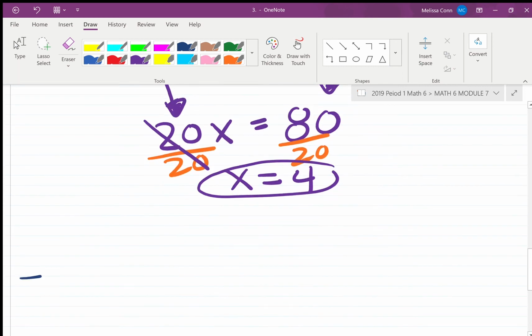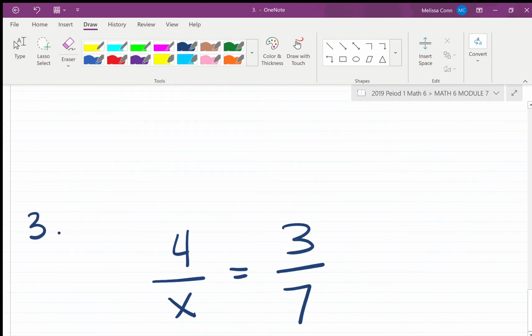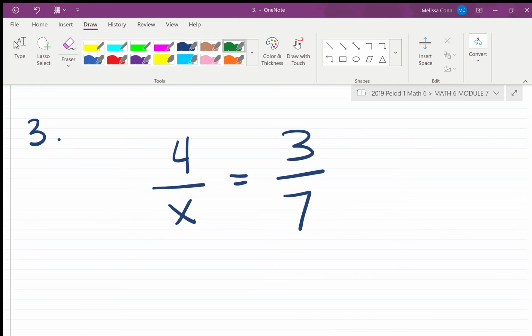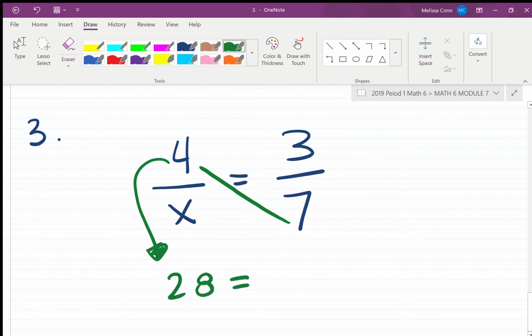Okay, last problem, algebra style. Okay, this is called solving proportions algebra style. Let's do this very last one. Pencil or pen at the 7, starting at the bottom, you go up to the 4 and drop an arrow down. 7 times 4 is 28. The equal sign is in the middle. And then you go starting at the bottom, x times 3, drop your arrow down. X times 3, that's a squish together. That's called 3x. Okay?